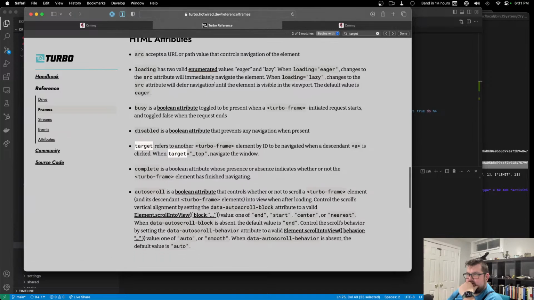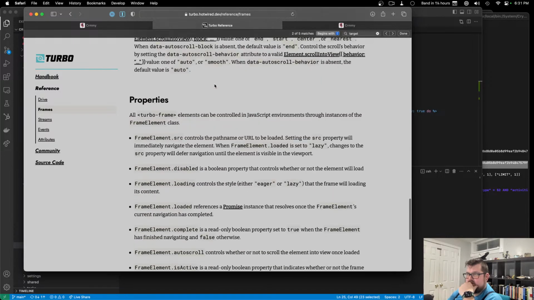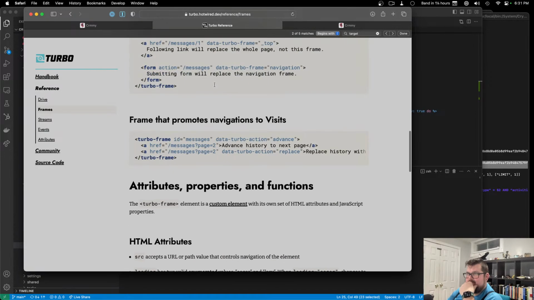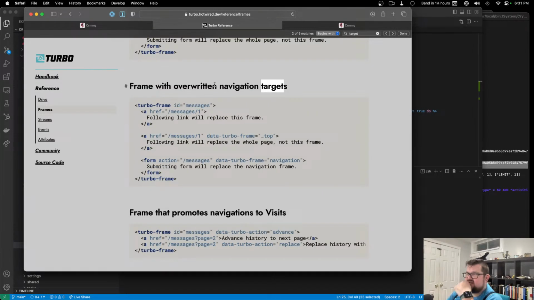Or disabled complete auto scroll. I'm gonna have to play with this a little bit to see what's going on.